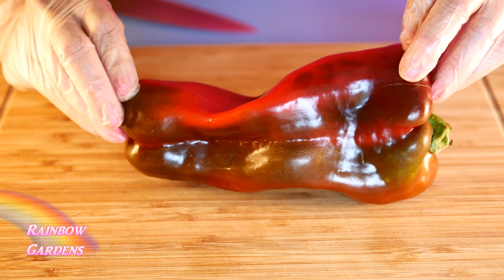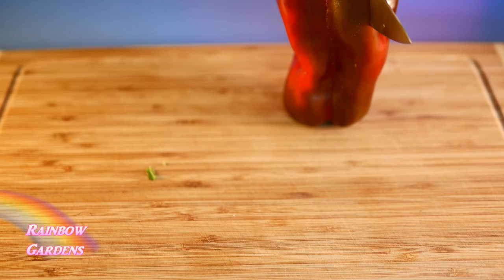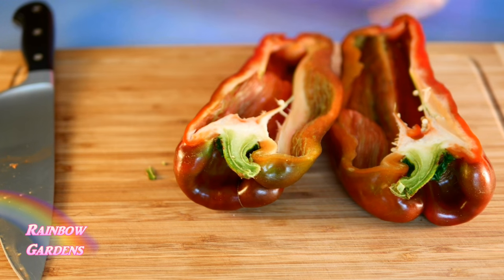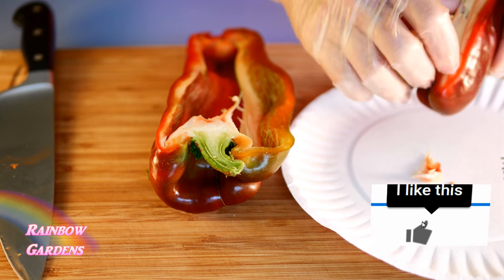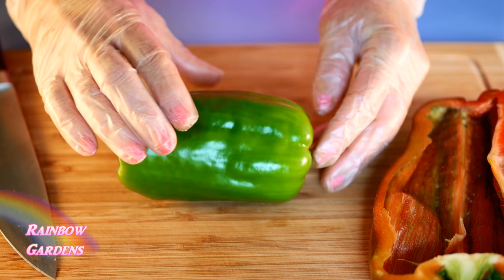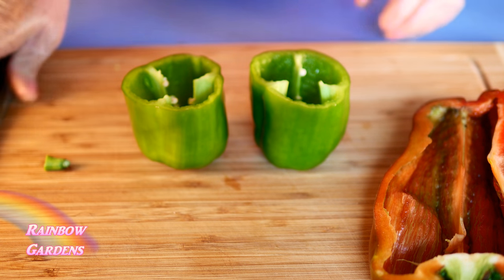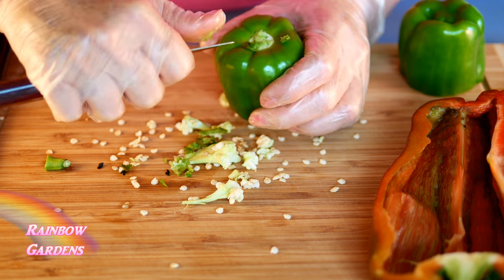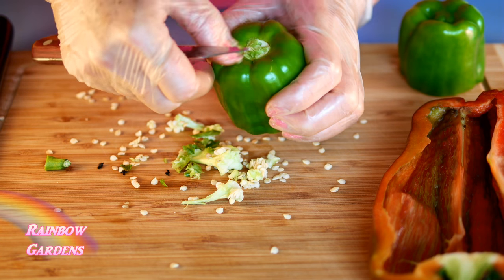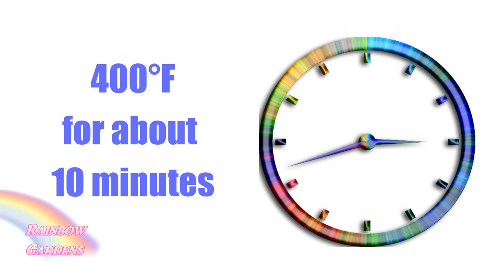After a few tries I finally figured out which way to slice the pepper, then carefully cut it right down the middle. These are pretty stressful videos since I can't just go out and regrow the pepper if I mess up the cut! The green pepper was extra stubborn, so I went straight down the middle and cut off the little stem. I salted both halves on a little baking sheet and put them in the oven to soften up a bit before stuffing — about 10 minutes.